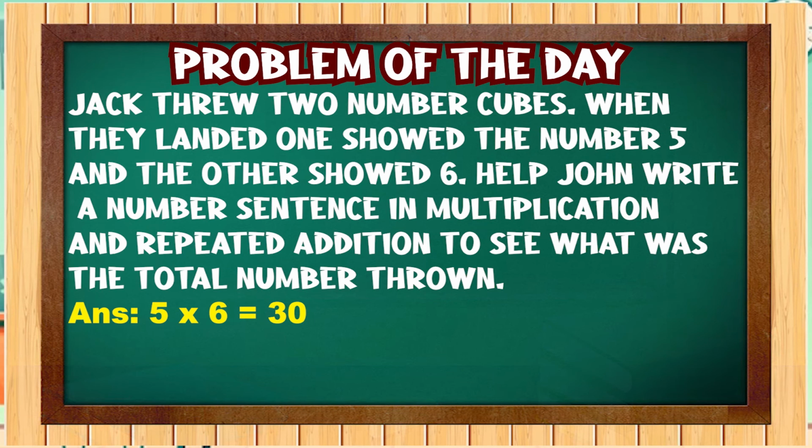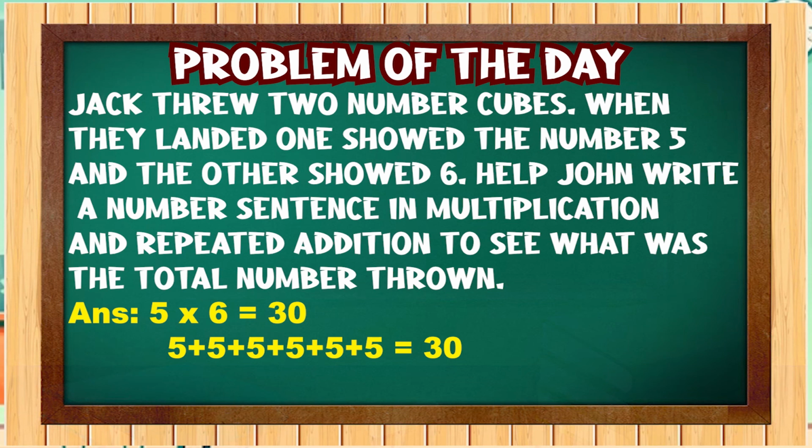So let's write that in a repeated addition form. 5 plus 5 plus 5 plus 5 plus 5 plus 5 equals 30. But boys and girls, remember I told you, the way in which you write the factors doesn't change the answer. So there is another way we can write that number sentence.